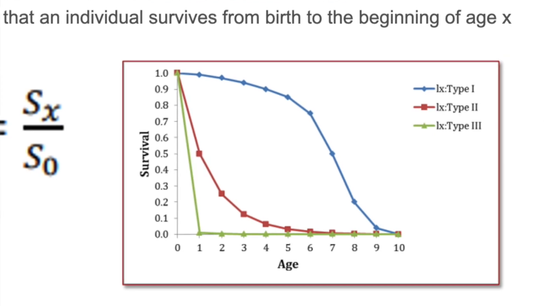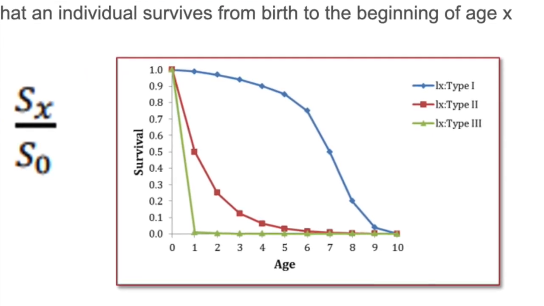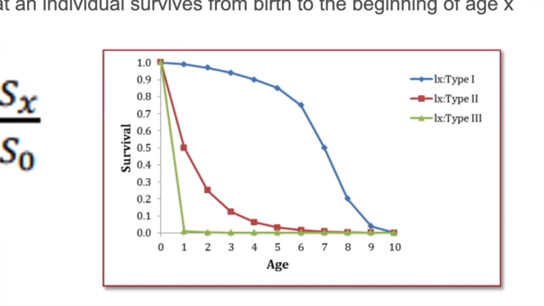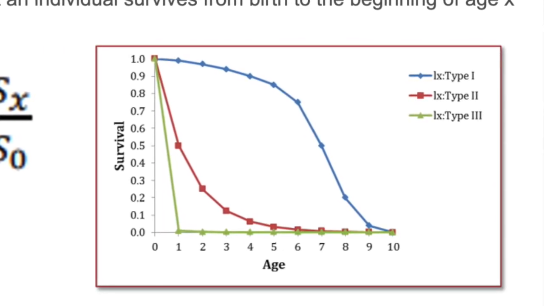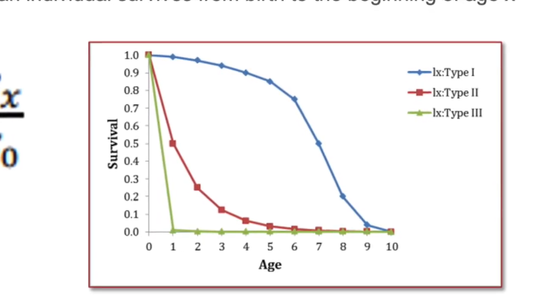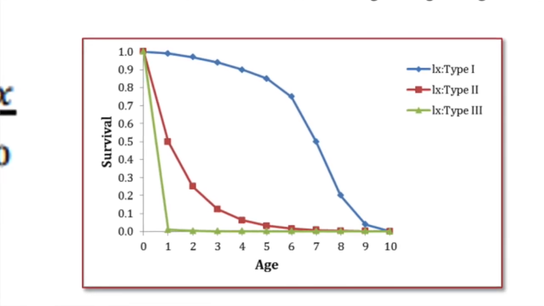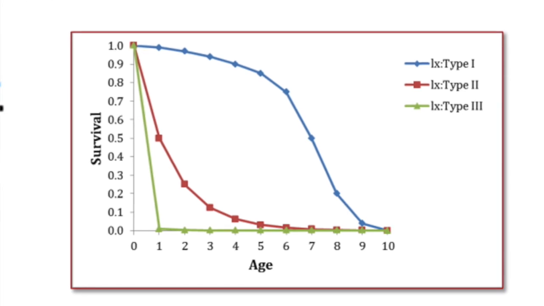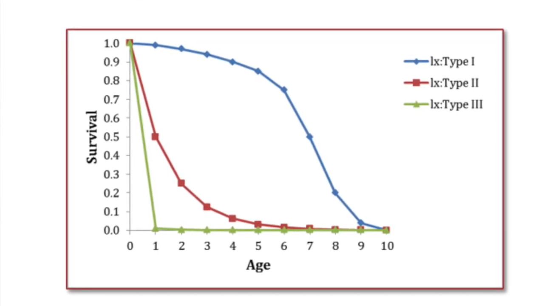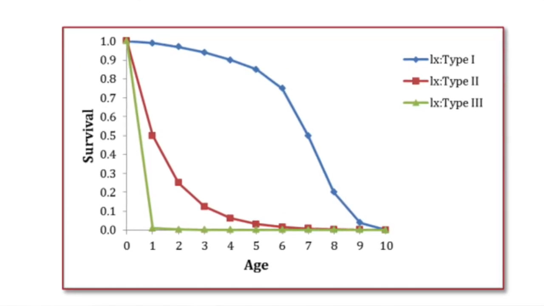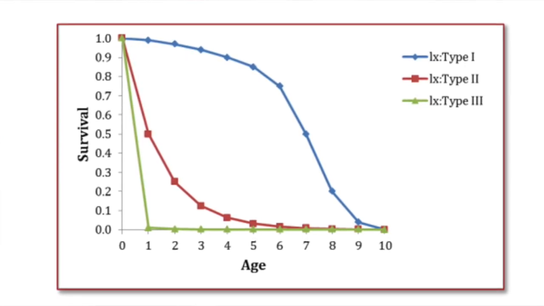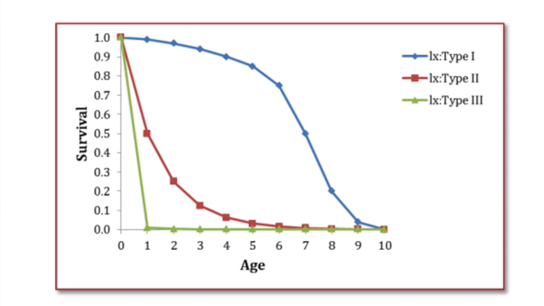So, for example, if 100 organisms of the same species were born at a particular year, you start out with 100 divided by 100. This goes down over time because, let's say, after 5 years, only 50 of the organisms survive. It turns into 50 divided by 100. And then let's say after 10 years, all of the organisms are dead. It would become 0 over 100.